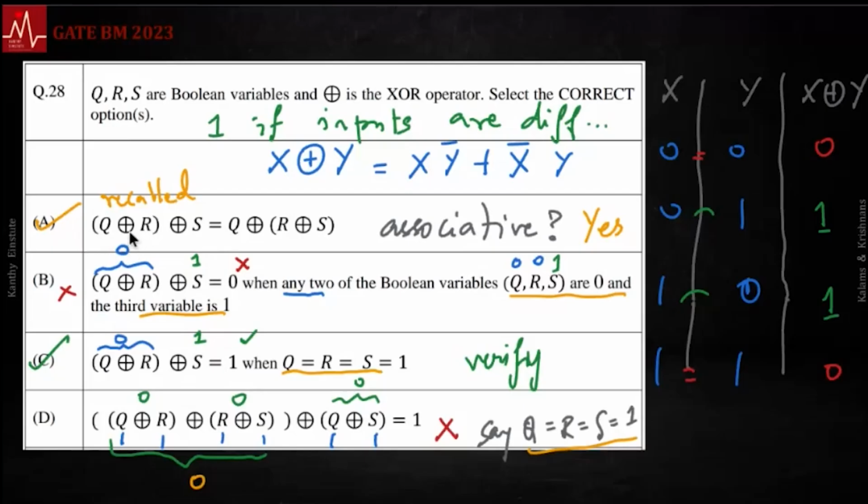This is one and one, this is zero. Zero or one, that is one. This is one and one. Say Q, R, S is one. You can quickly verify the other cases as well. It will hold. But given three inputs, you have 2 power 3, so 8 possibilities. Notice, given two inputs, you have 2 power 2, so four possibilities. Three inputs, Q, R, S, you have 8 possibilities to verify. So it is time consuming. Be careful.